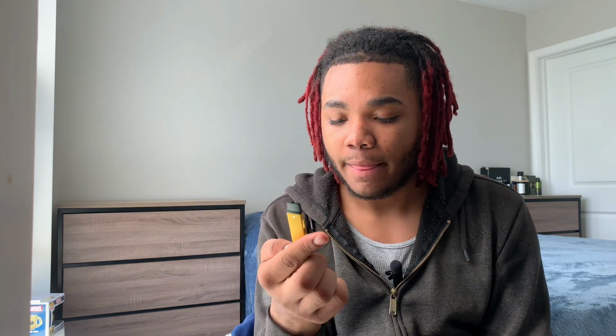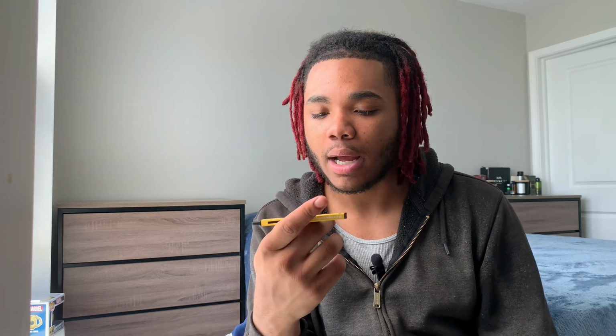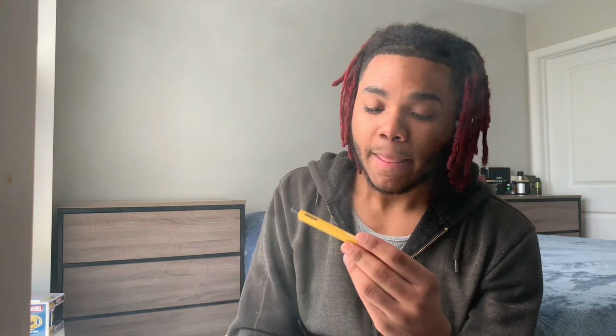Wow. It makes me think that they put vape juice in this shit, but it's getting me faded. But it tastes exactly like a goddamn piece of gum, though. Like the actual Juicy Fruit gum. So, Strictly Medicated, I will say, y'all did y'all shit on the taste. This might honestly be the best tasting disposable that I've ever actually hit. Bro, I'm not understanding. That's the crazy part. And I can't say it tastes fake, because Juicy Fruit is like a candiest taste. So it tastes exactly like Juicy Fruit.